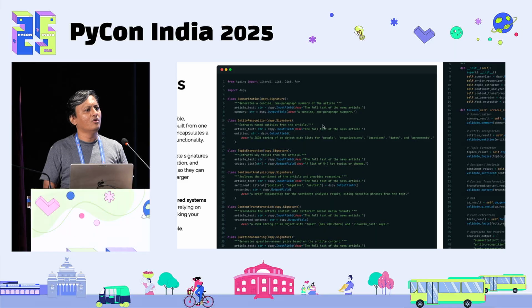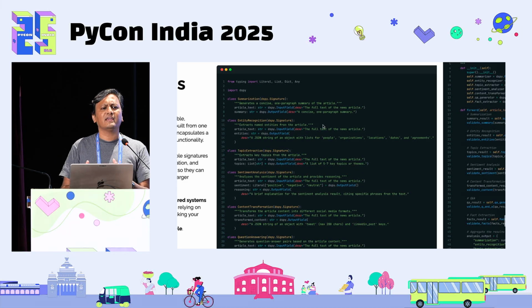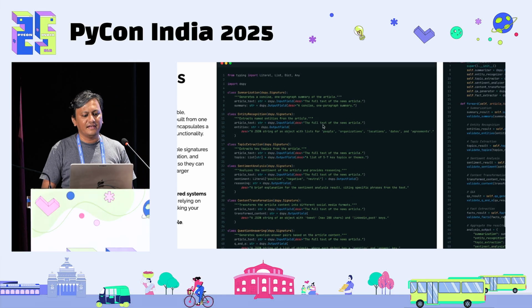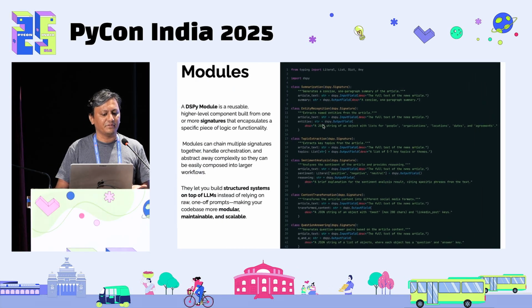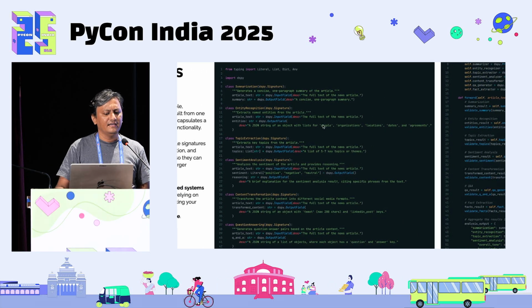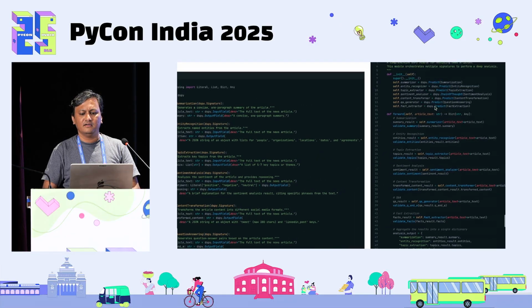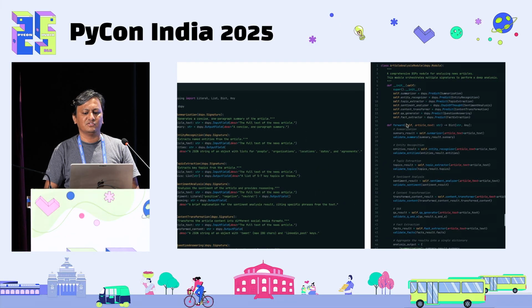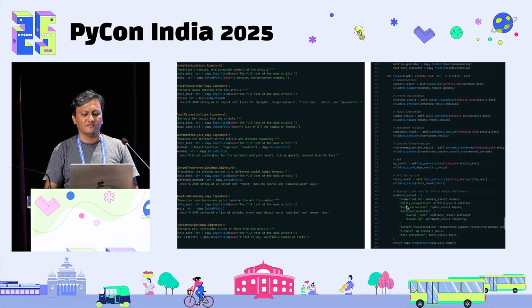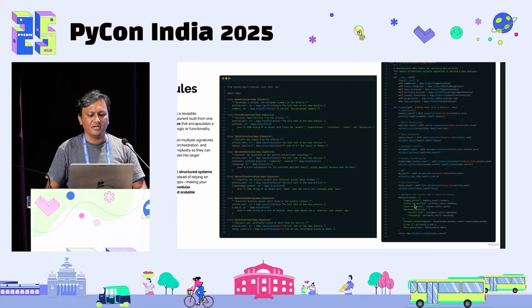Now, we all know that when you work in production, most of the problems are complicated, and you're writing hundreds and thousands of lines of code. There's a whole bunch of programmers working on it. You want to make sure things are modular so that multiple people can work, you can extend it easily, and it's maintainable. And this is where modules come into the picture. So what I've done effectively here is you can break it down, and you can just compose a module right here, right? So you've got all the individual signatures, and in forward, you can execute all of them one by one. And this is how you can bring modularity.